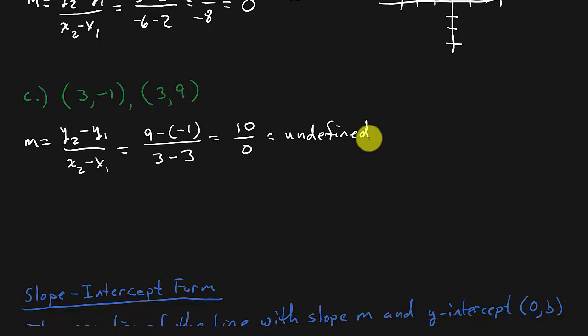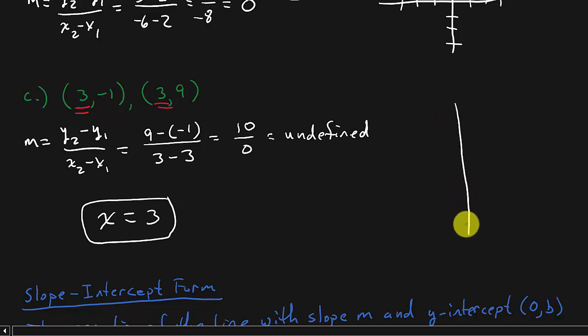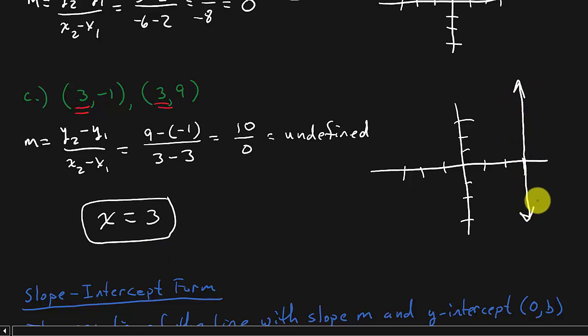All right. So we don't need that point-slope form. Okay. The slope's undefined. If you have a slope that's undefined, the equation of your line is x equal. What's x? It's 3. So it's x equal 3. That's the equation of your line. And we could go over here and graph it. X equals a number, x equal 3. That's a vertical line passing through where x is equal to 3. And that would be the graph of that line.